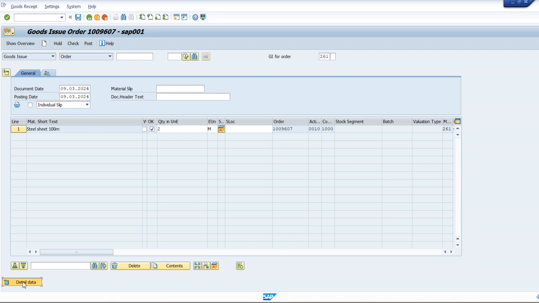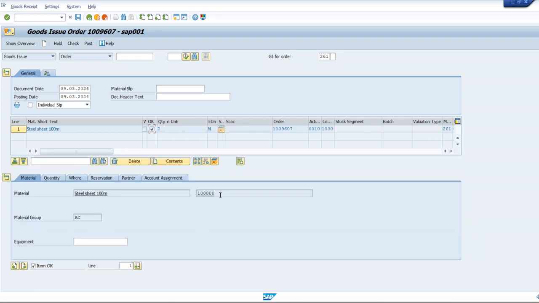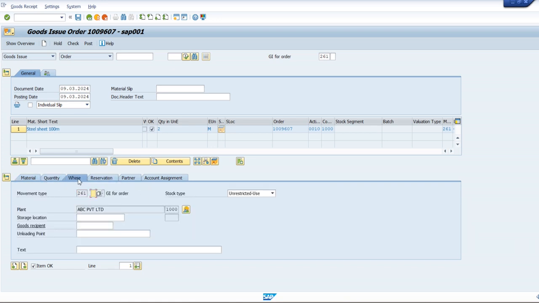You can go to the detailed data here and see some more information. You can see the material, and if you go to the quantity, how much quantity we are taking, and if you go to where, you can see against where. Then, which movement type. This movement type concept is very unique in SAP, because no other ERP has a concept called movement types. In SAP, whatever movement you do with the material, whether transferring, issuing, or receiving, everything is recorded with a unique movement type. That is a big advantage we have in materials management here. And you can see this is the movement type we are using for the construction here.